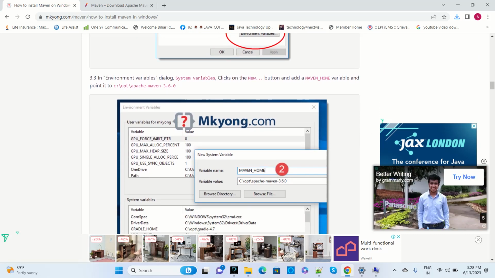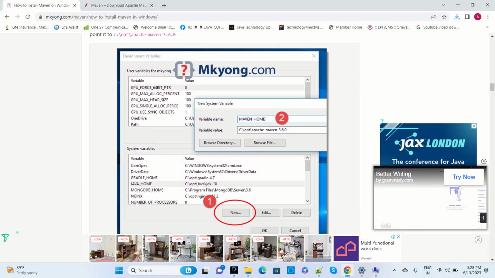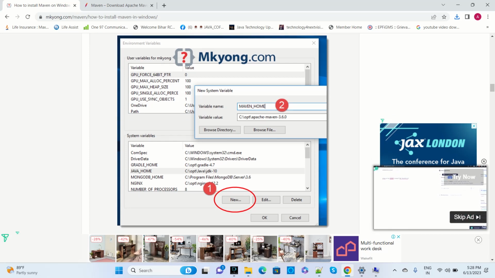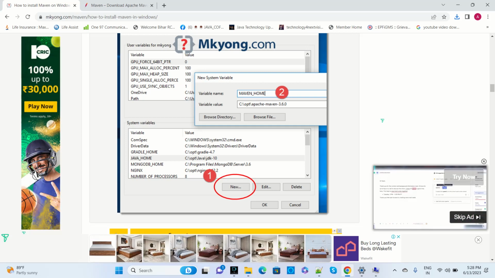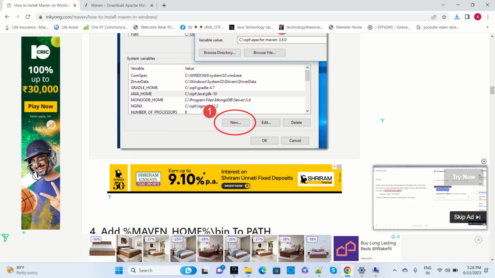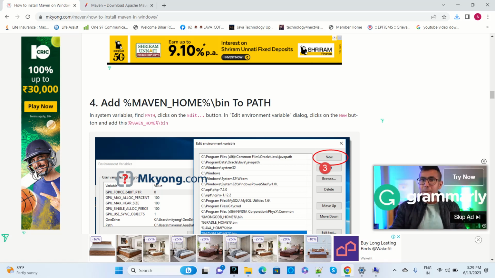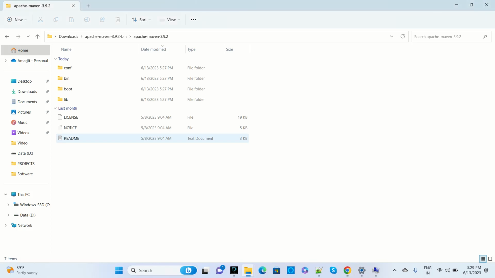Click on that, and after that you have to open the new system variable. In system variables, they have used MAVEN_HOME. So add the Maven path there, and then add the Maven path. Okay, we'll go through that step by step. So till now we have reached this. This is the Maven path.